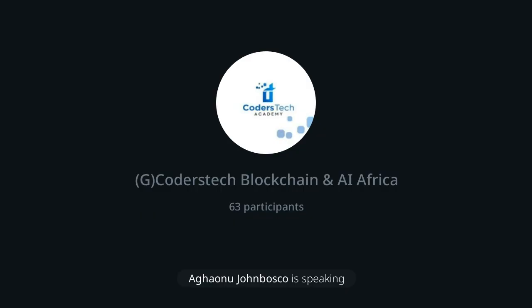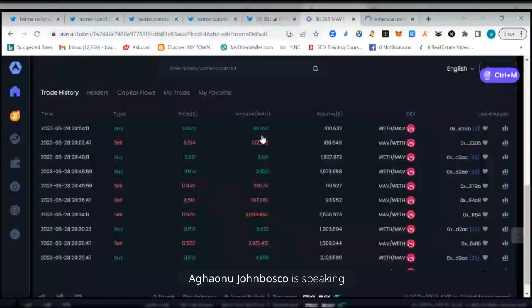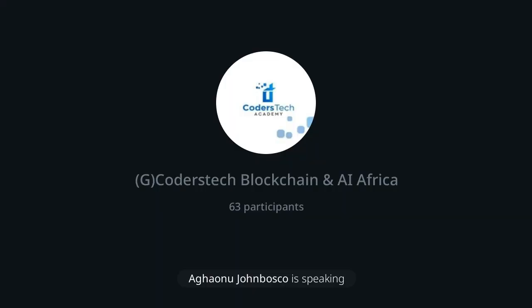You can see this wallet here, this different wallet. Oh, sorry that I clicked on something. This one is a buying wallet. Let's go to a selling wallet. Oh, this is a different wallet. This one is another, okay, different wallet. So we can see sellers here, different wallets.